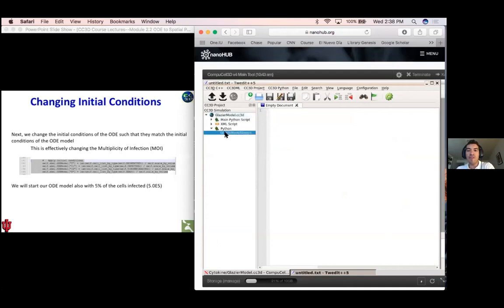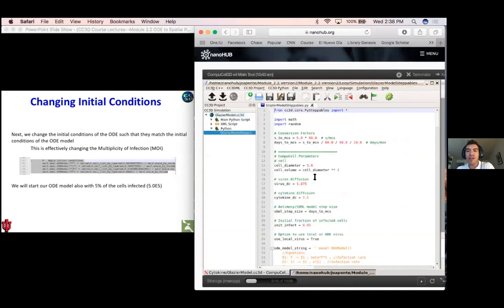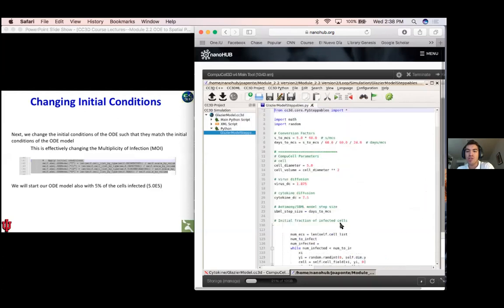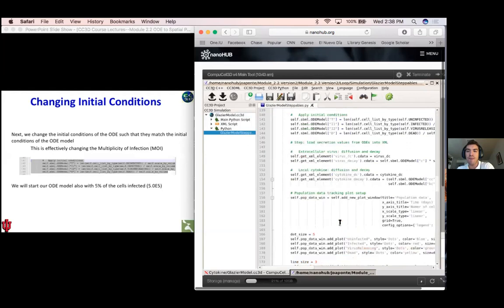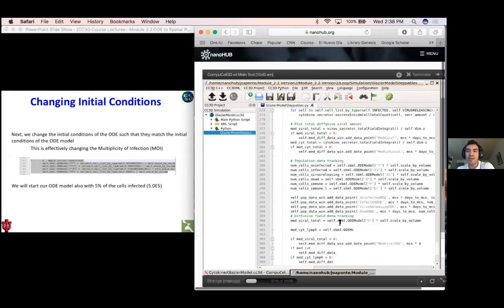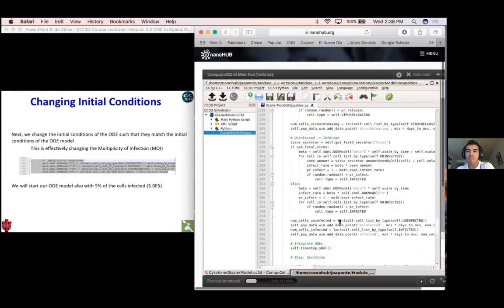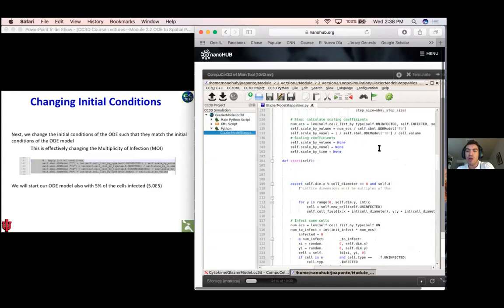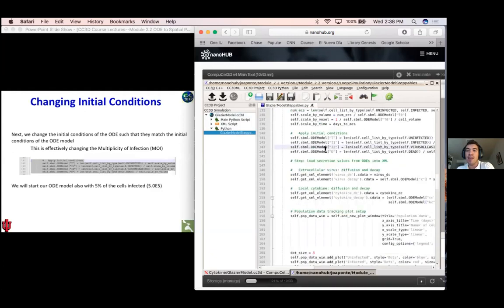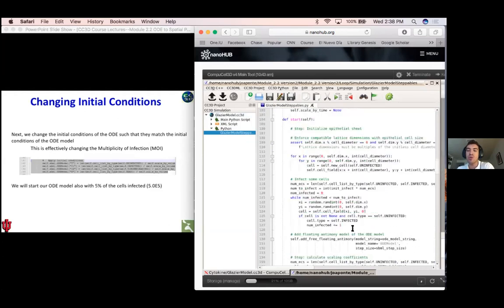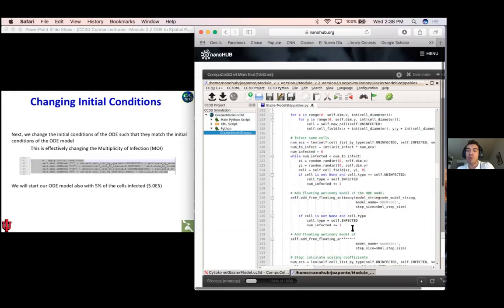When we open that version, we see that it contains what I just walked you through. It contains an initial number of infected cells. It also contains the part where we infect our cells and the part where we change the initial conditions of the ODE model, so they match the initial conditions of the CC3D model.